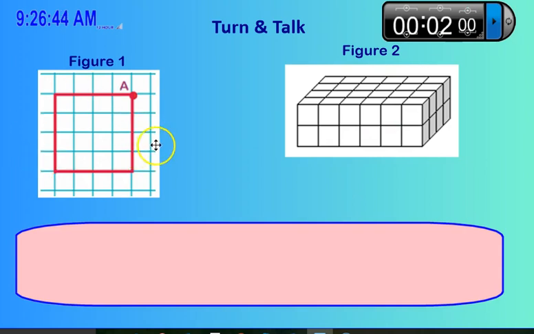Well, with this picture, we were able to find a length and a width, but that's it, right? And what we found was called area. But if we look at this, it has length and it has width, but it also has this, right? So here we have two dimensions, a length and a width. Here we have a length, a width, and a height. So this is 3 dimensions. And here we can find area, which is how much room is taken up in length and width. But here we can find something called volume.